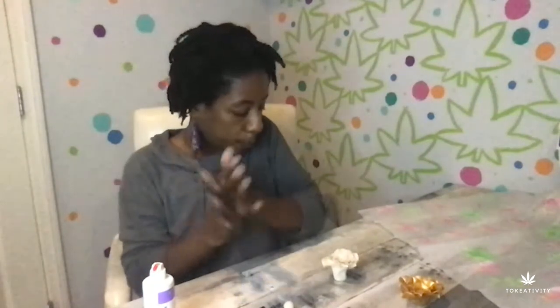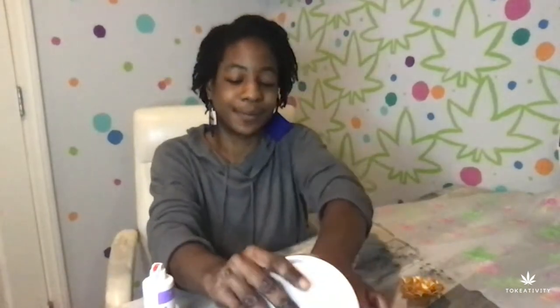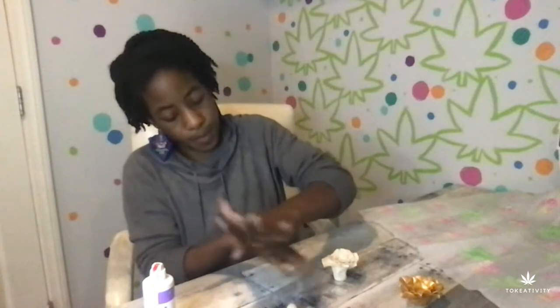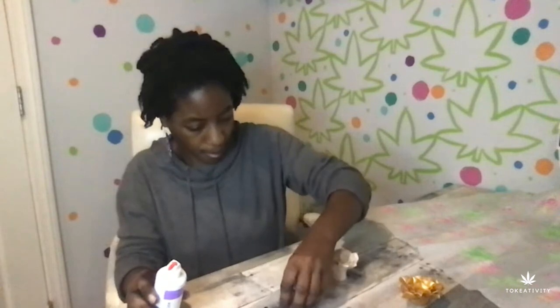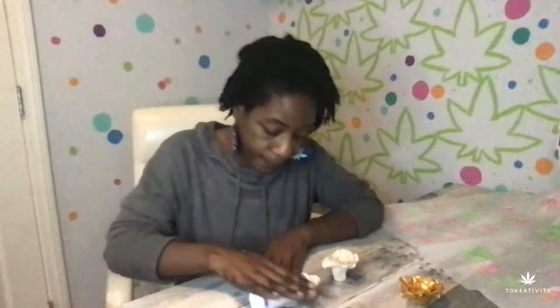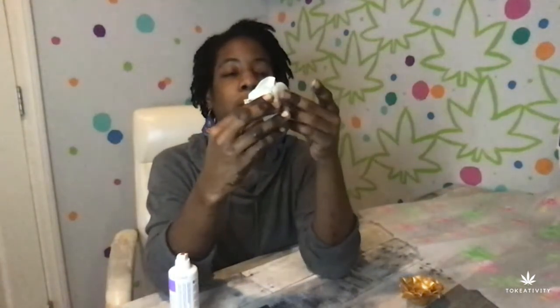Just making a couple more balls for my petals. Balls to turn into petals. I don't know. Petal balls. Okay. Got that. I'm gonna roll these. Okay. I feel like I'm getting there, getting the shape that I want. This will go here.